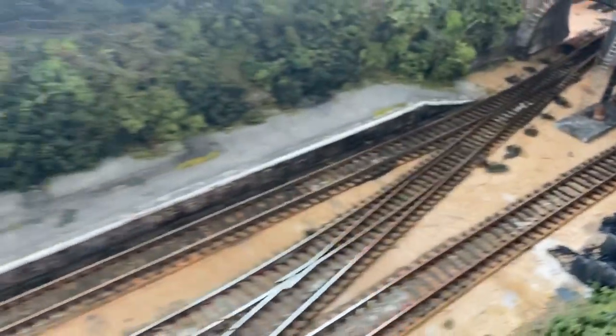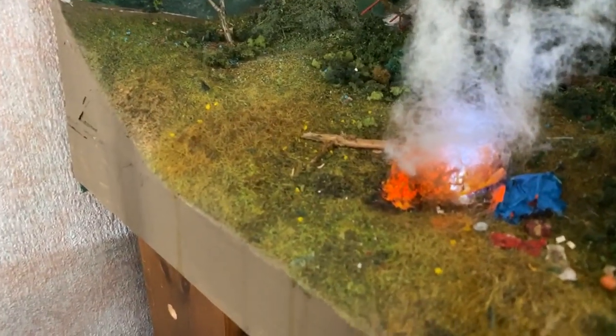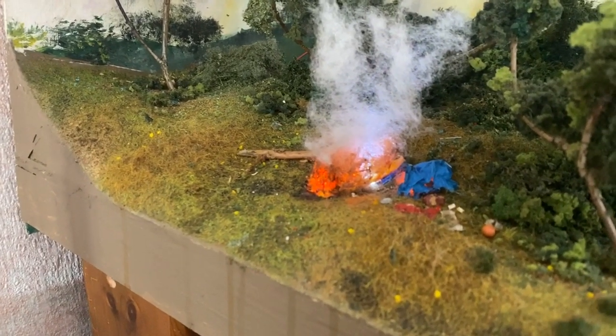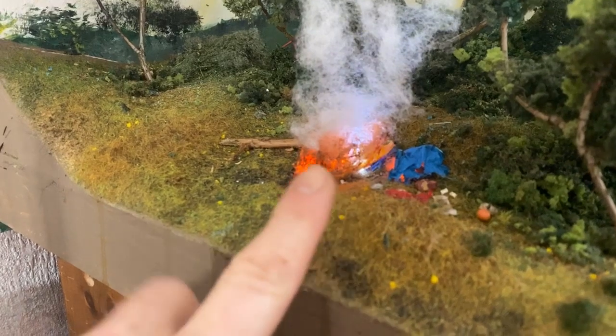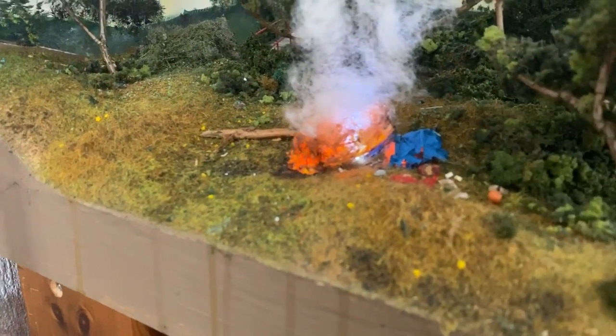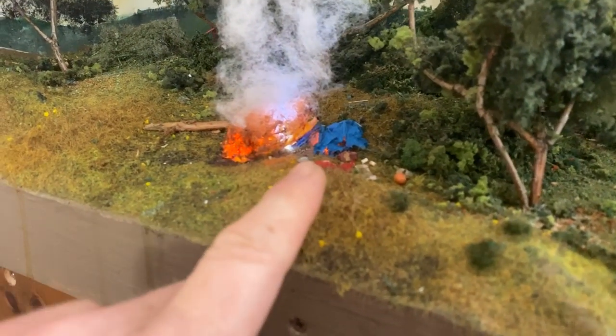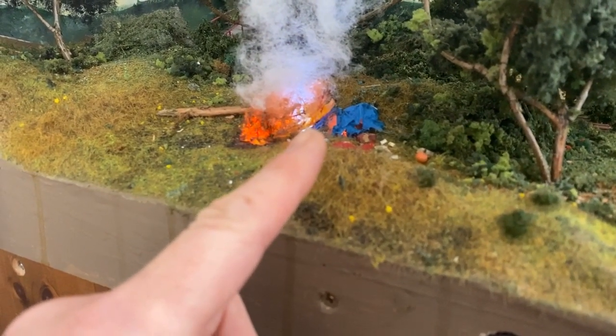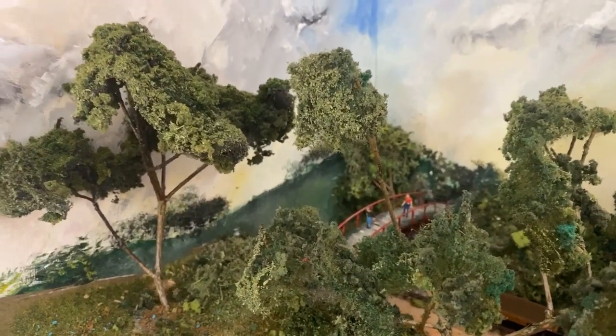And then just going back over to the campsite and the fire, as I showed you in the last video. Now, it does come out quite bright and vivid on the camera. It's a very bright orange down here on the camera, and it's all blurring together. In reality, it doesn't look like that at all. It's quite a nice glow, really. Quite fiery glow. Now, you can see I've put a tent. It's an old-fashioned triangular prism-type tent, which has caught fire. And the occupiers are over there on the bridge having a tiff.